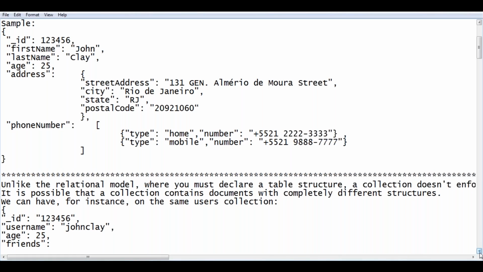Last but not the least, it should be able to carry most of the data types that are available to us. That is, if you want to store the data in an array, it should support it. If you want to store the data in an embedded document, it should support it. If you want to store the data as int32 or double or float, whatever the data formats that are available to you.